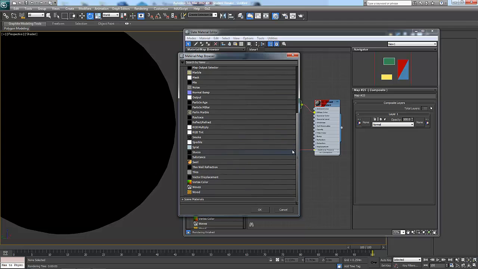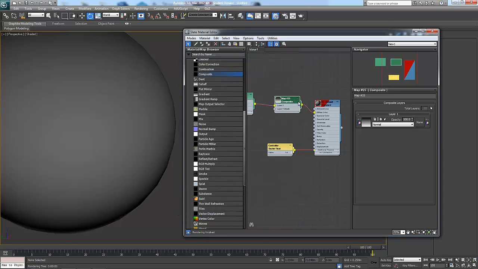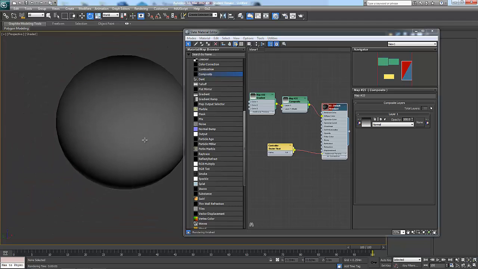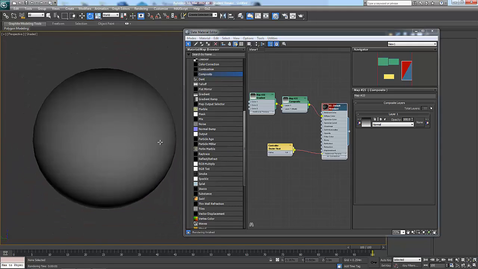So for this one, I will put a ramp in. And you can see it showing up there like we expect.